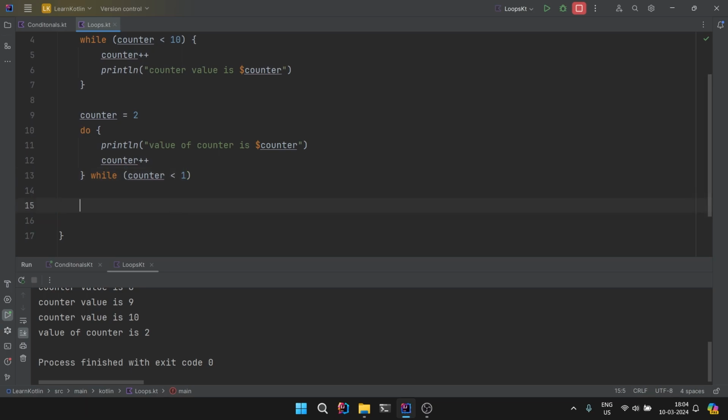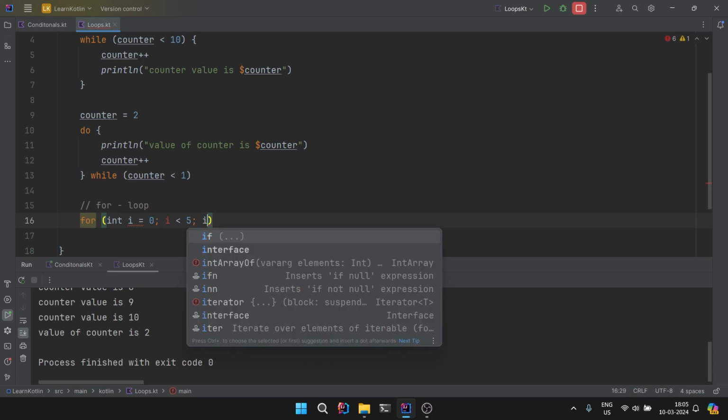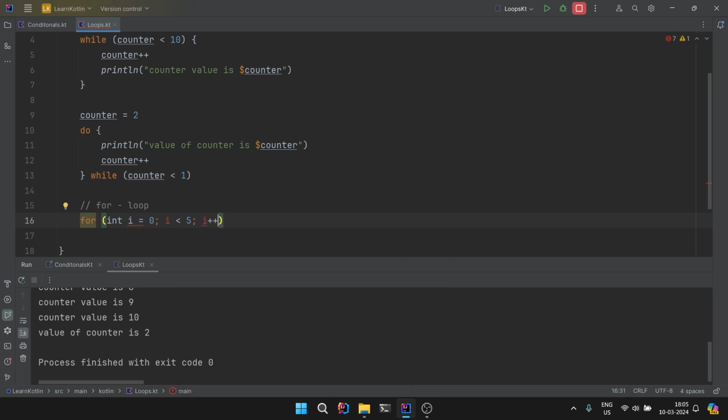And the program finishes. Now the next thing is the for loop. The for loop we are going to discuss here is based on a range. Traditionally, if you have studied Java or C or C++, you may have seen something like int i equal to 0, i less than, suppose, 5, and i plus plus. If you are completely new to programming, you can ignore this; you'll understand it later when you learn more programming languages. But if you're coming from a Java or C++ background, this is the usual syntax for a for loop.